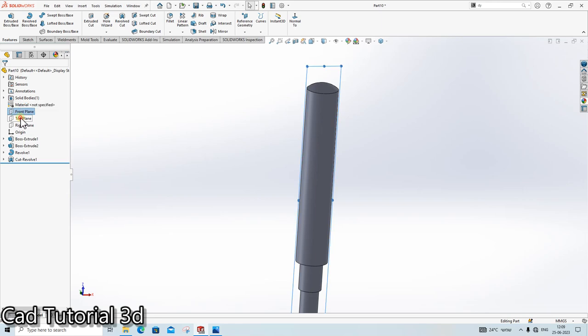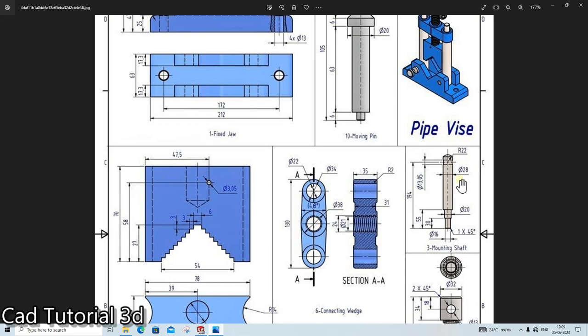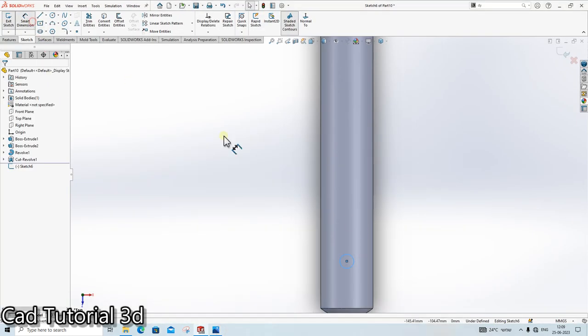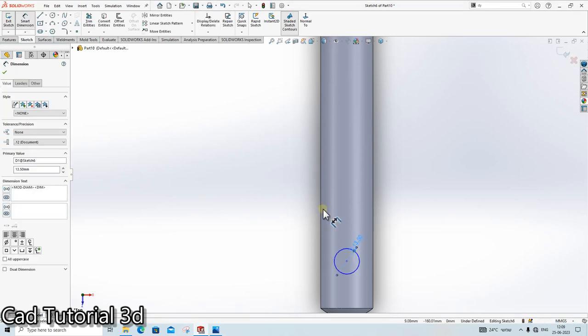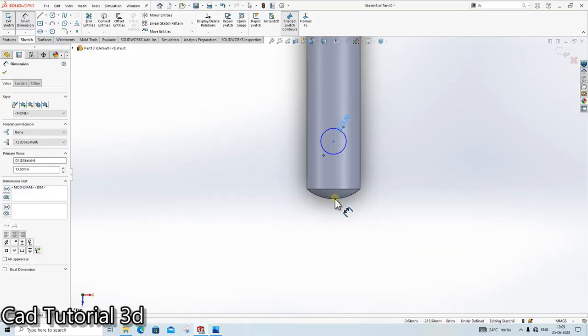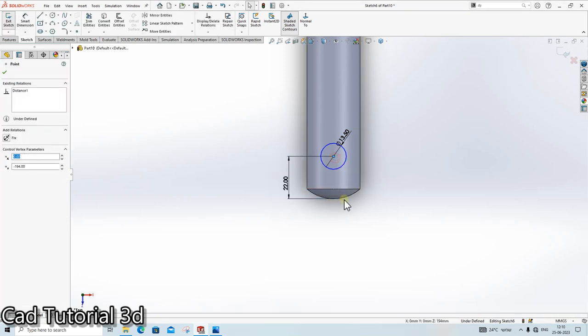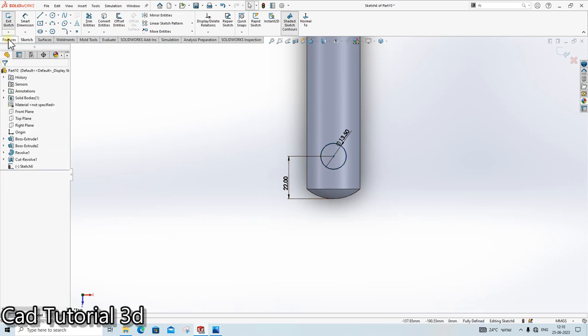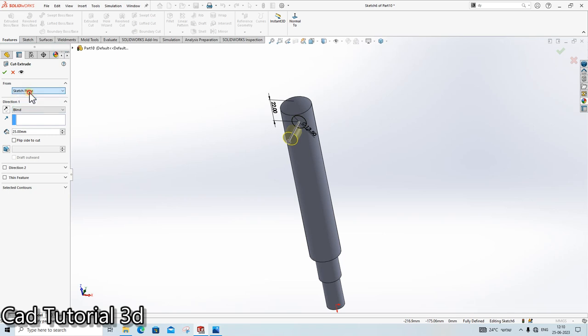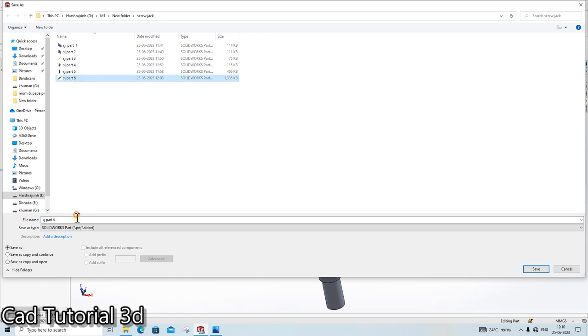Done. Go in the top plane sketch. Go in the circle. And this dia is 13.5. And it is at the distance of 22 mm. From here up to here, 22. Vertical, extrude cut, through hole both the side. Part number 7.